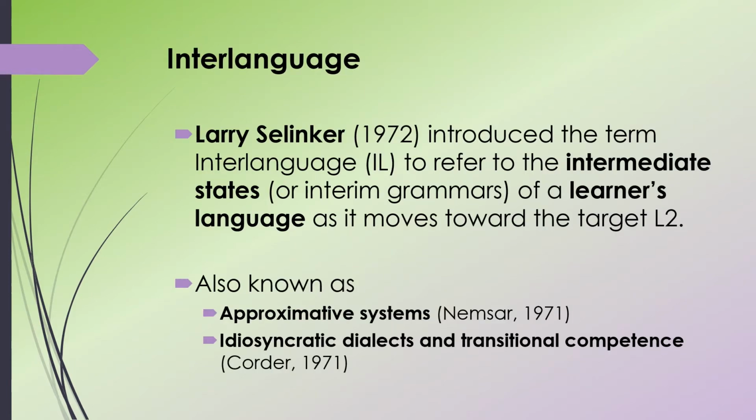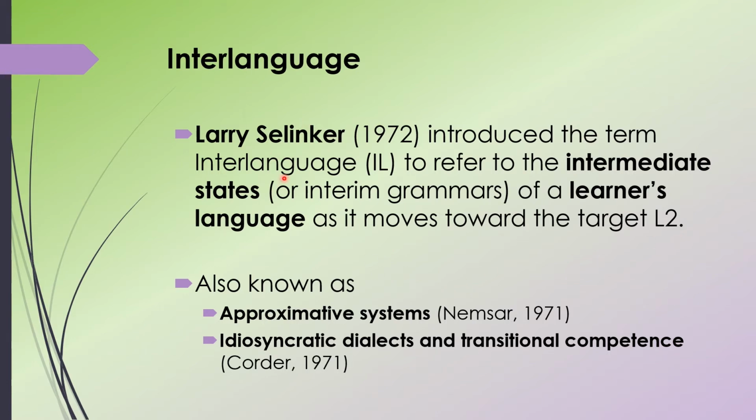According to Selinker, who introduced the term interlanguage, he said that it is the intermediate states of a learner's language as it moves towards the target language. So we are talking about the intermediate states or the interim grammars. So the rules, the knowledge, the grammars the learner developed before achieving target language competence.